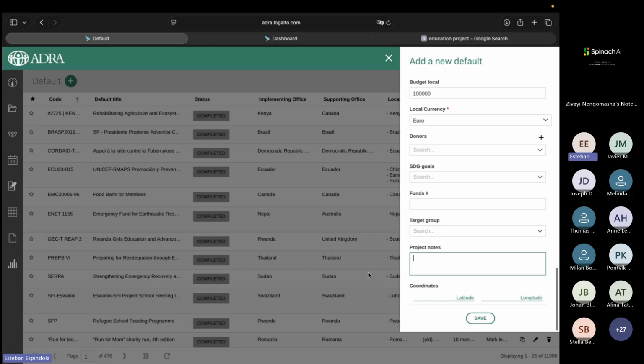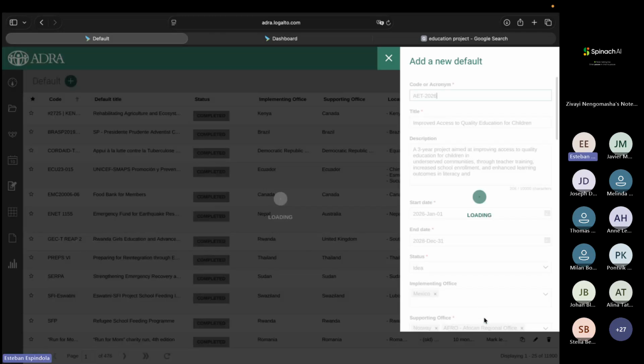It's really up to you because at this moment you can only add one set of coordinates. But again, this is information that is really nice to have. If you don't have that, it will not affect your project, and that information is not going anywhere. So don't worry too much about it. So I will click save, and my project will be created.